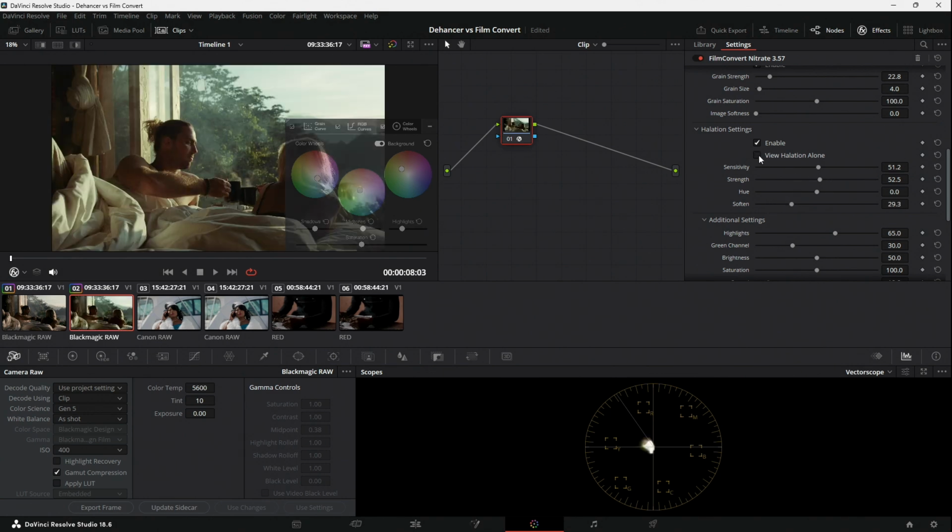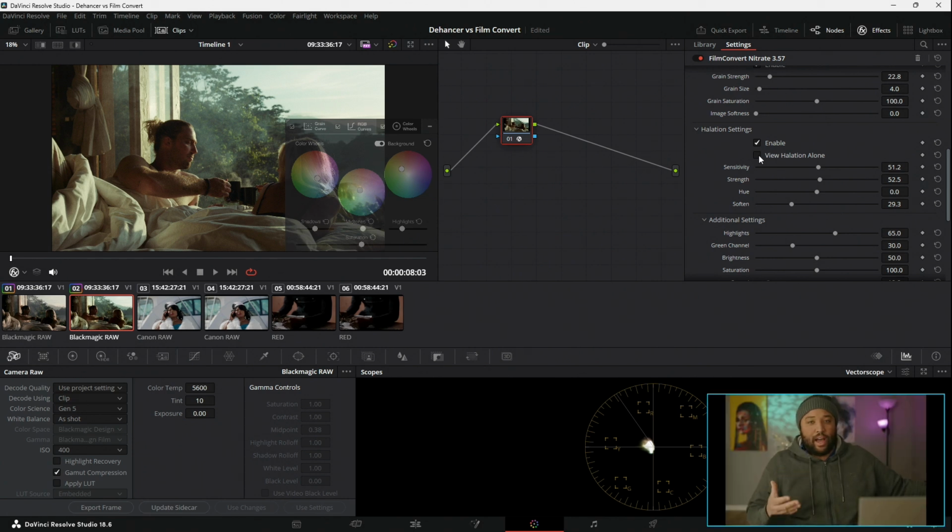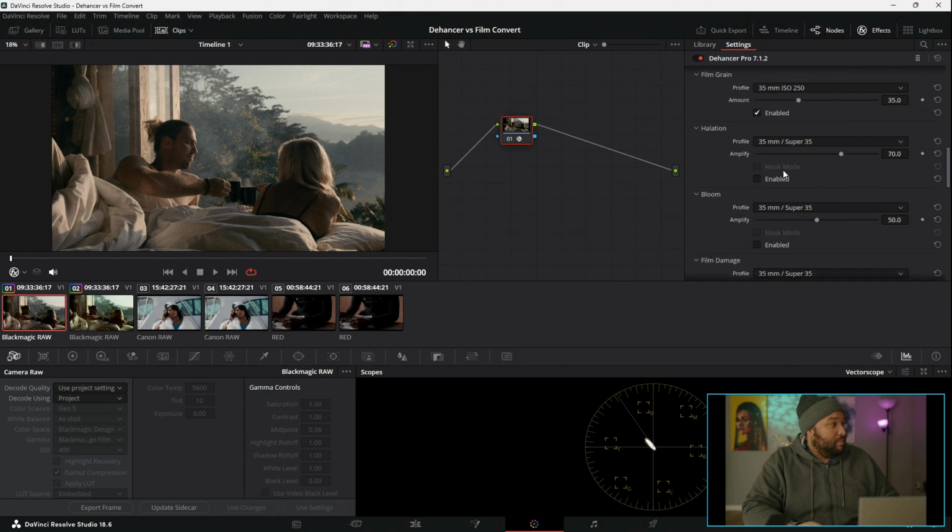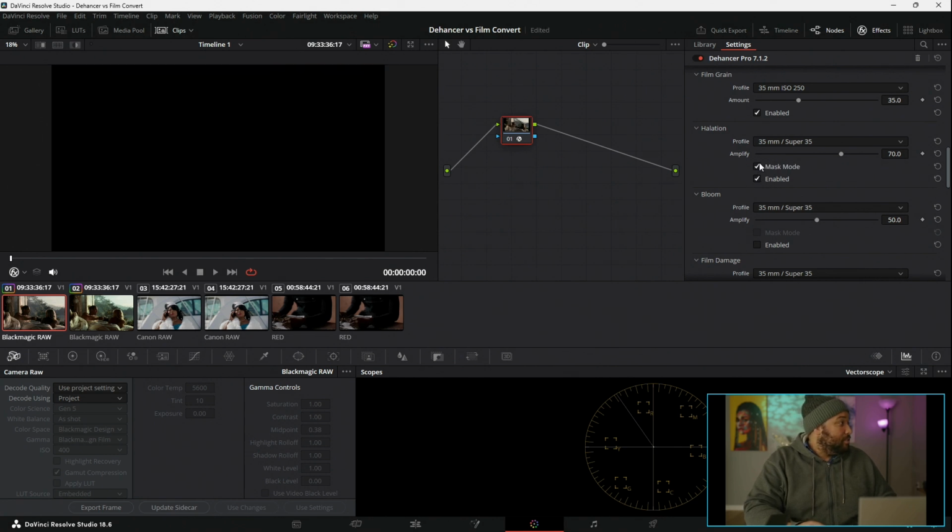So you're able to see, because again, when we're talking about doing film emulation, doing stuff like that, we're not trying to do something crazy unless the project's needs call for it. We're trying to just be very subtle with it. I do like how quick and easy Film Convert uses their halation method. But with Dehancer, we got presets. We got some presets we can throw in, and then you got some where you can throw the mask and sort of see it.